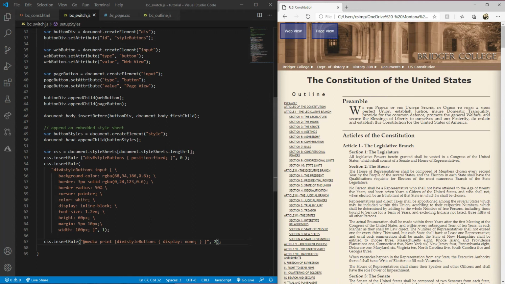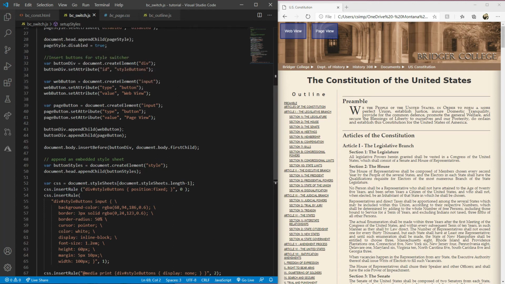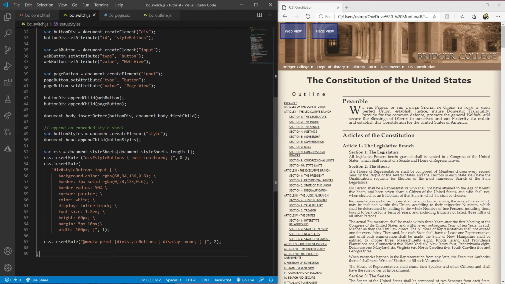These little things, like whether or not your buttons show up, are what makes an OK website look awesome, because it means that you put in some effort. All right. So we have done our style sheets and we've got our buttons. Let's go ahead and add some on-click events to our buttons.